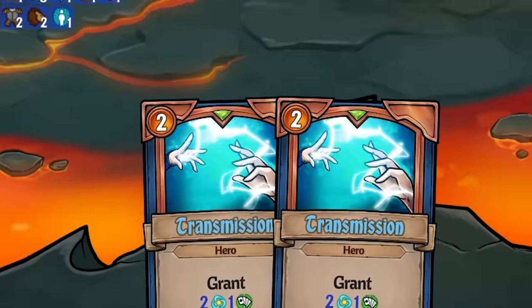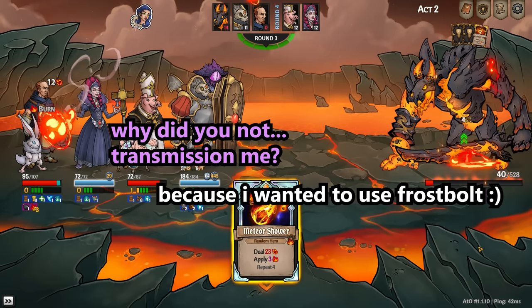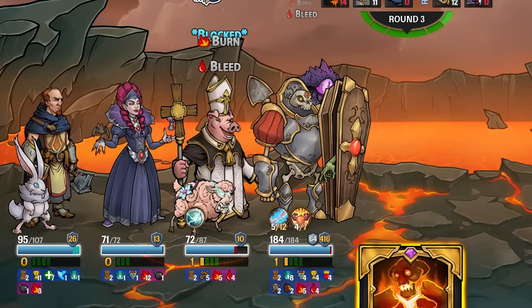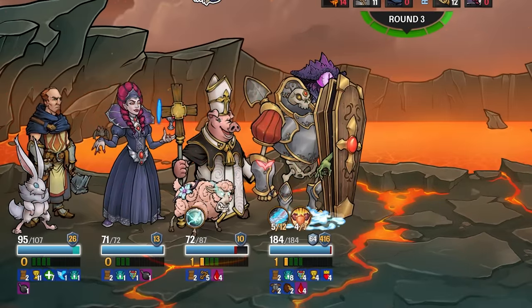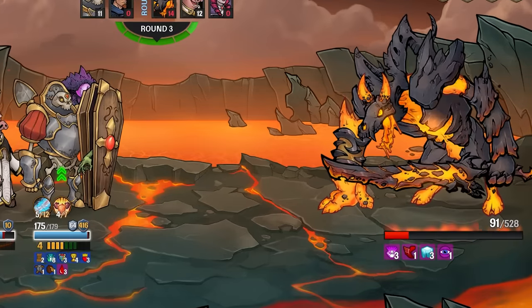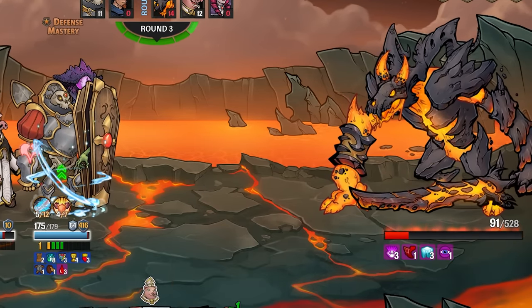It's unbelievable. Why did you not transmute me? Because I wanted to use Frostbolt. Ow. Your hubris. Look, now we're all going to die because Vale had to play his cold card. I had to play Frostbolt. You're cold as ice. A Frostbolt. Never mind. We're fine. There we go.